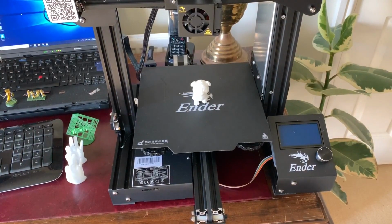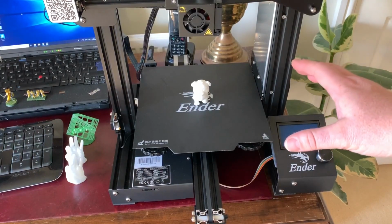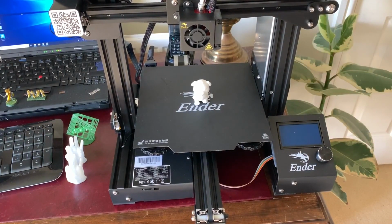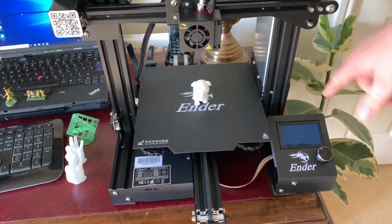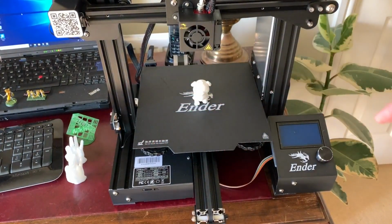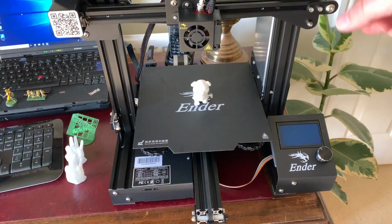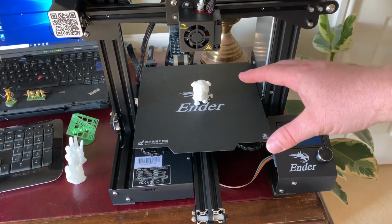And particularly on mine, they were screwed together quite tightly, but when you put it on a flat surface like this, the whole unit would rock, and it would rock like this quite badly. I've got it on an uneven surface here just to demonstrate, and that's because they weren't screwed in straight. So the first thing I did was loosen the screws on either side using the provided Allen key. It's standard as all the other build screws are, and put it on a flat surface.